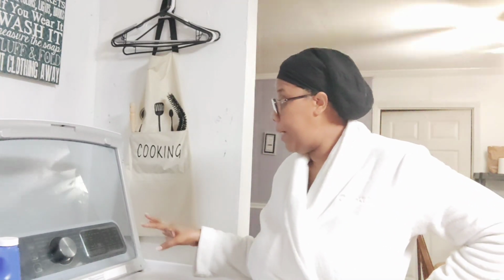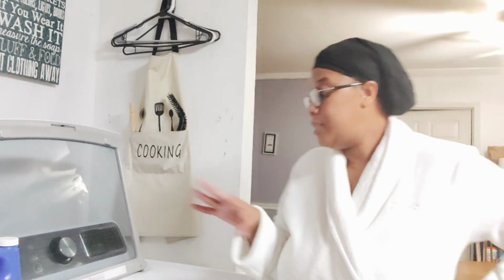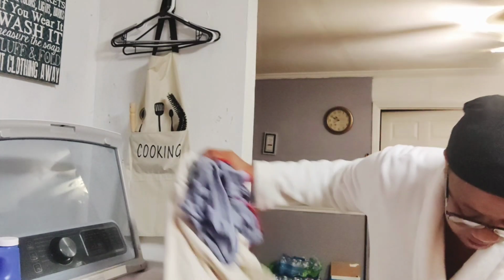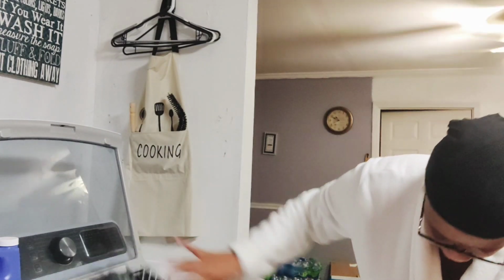But I'm about to get this put in here because these are mama's clothes. And by the time I get them in here and they're out, Jordan will be coming home and he'll take them out because it's easier when they're dry. But when these clothes are wet, they're heavy. And I can lift them, but he doesn't want me to. So I put them in here, he takes them out. And then when they dry, we both fold. But like I told him, I still want to stay active. I don't want to get to the point that I'm not active at all. Because that stuff is going to wear you out and wear you down. So I'm not going to do that to myself.